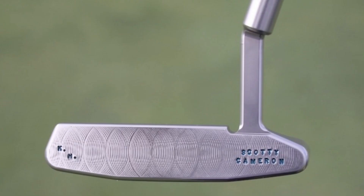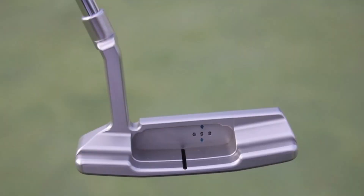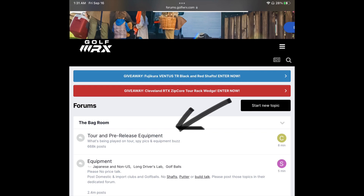Lastly, a quick shout out to Kramer Hickok's Scotty Cameron GSS Proto putter — it's so clean! That was this week's recap from the 2022 Fortinet Championship. A lot of gear news going down. Head over to GolfWRX.com to see all the photos that me and Greg Moore took from this week — I'll see you over there.